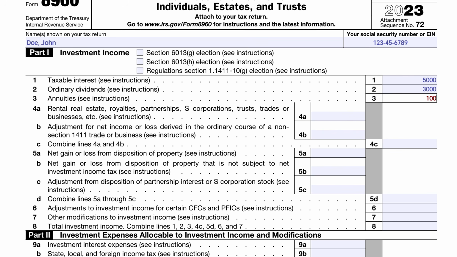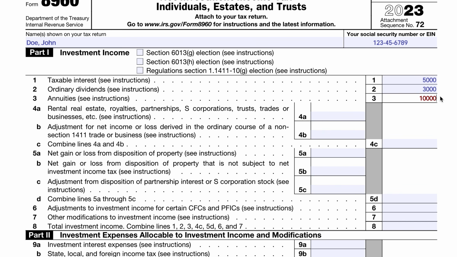So let's say that that is $10,000. And let me make sure that I clarify that point. If there is a code D in box 7, you would report the taxable amount that's reported to you in box 2A of that Form 1099-R. So any tax forms that I mention here, if we've created articles or videos on that tax form, we'll put links to those in the show notes.